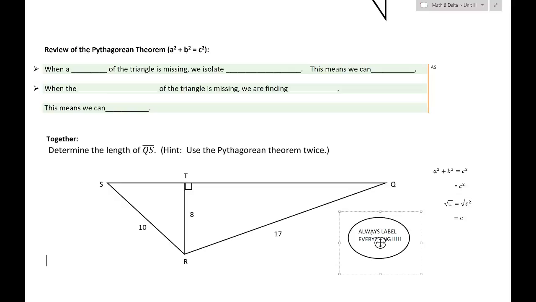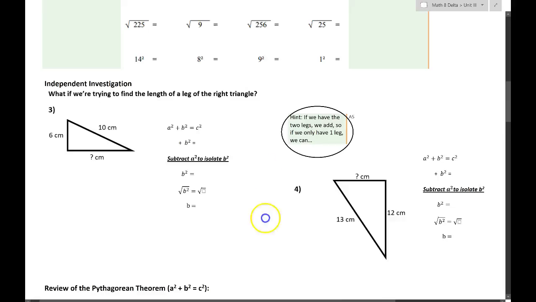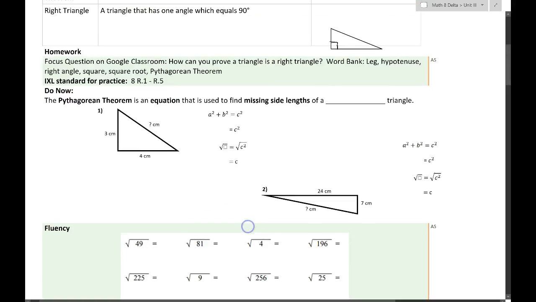Alright guys, so a quick review of the Pythagorean theorem. We remember that a squared plus b squared equals c squared. So if we come back up here, we can remember that a squared, let's say it's 3, plus b squared, again the two legs of these triangles, a and b, will equal our hypotenuse squared. The hypotenuse is directly across from the right angle as we see there.